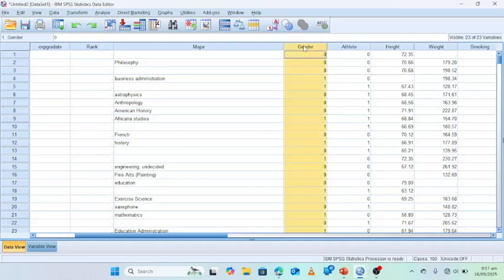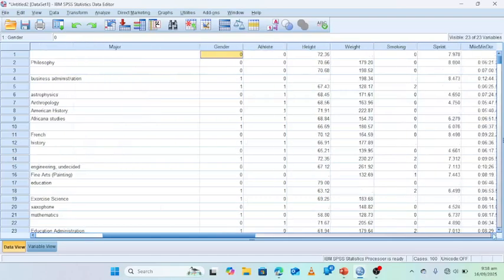So I have this gender column, which is represented as 0 and 1. 0 in this case would mean this is a female, and 1 will mean this is a male. This is just for data grouping. There's nothing special about the 0 and the 1. Remember the measurement scale when we talked of the nominal scale. This is what is happening here.